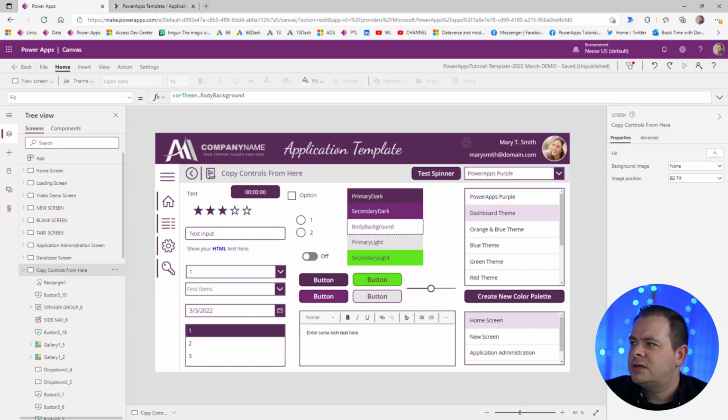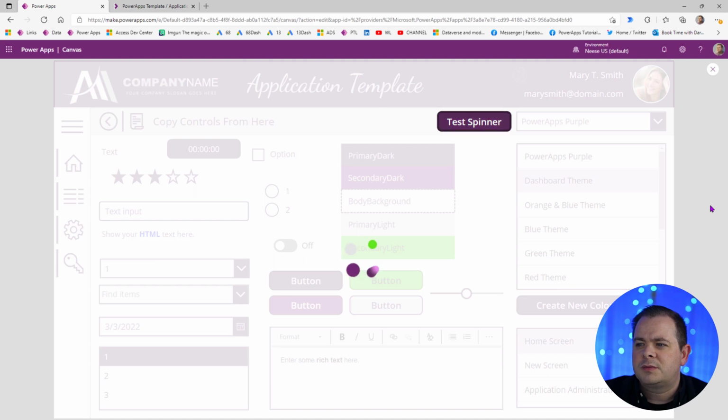So the wait spinner, let me just demonstrate this. Click on this button, Test Spinner. So what this does is it has a transparency that pops up along with an animation, and it lets the user know the application isn't frozen. Something is happening here. One of the big reasons you'll use this is if you're doing some type of database transaction, if you're performing a patch or doing a form submit, or let's say at the beginning of a screen OnVisible, you might turn this on and then do some processing, and at the end you would turn it off. Okay, so let me show you what's involved here.